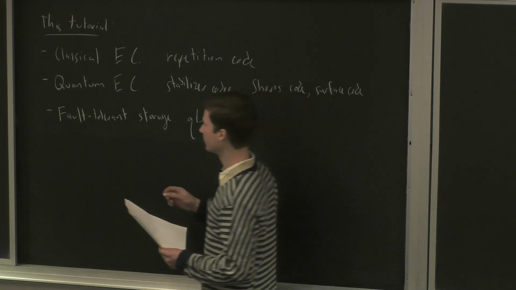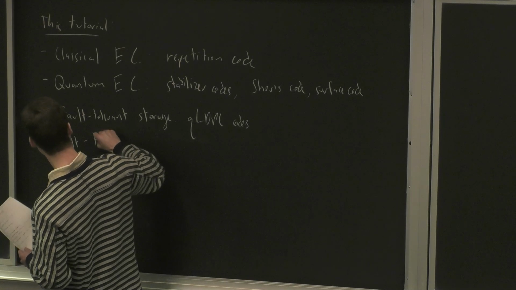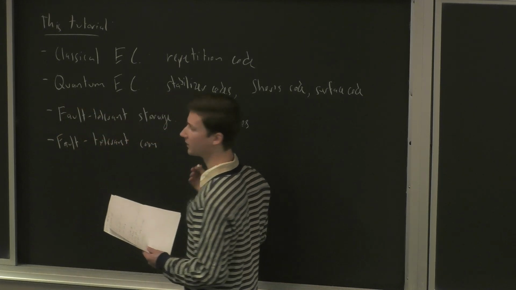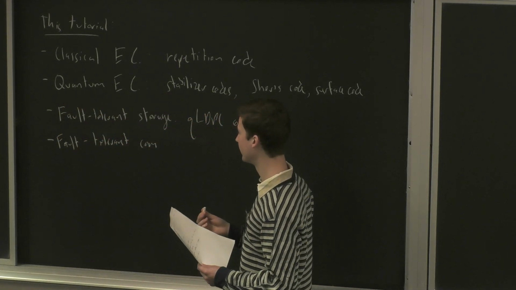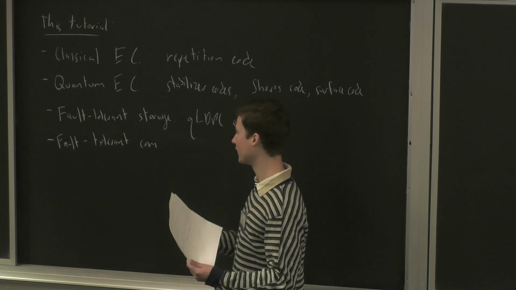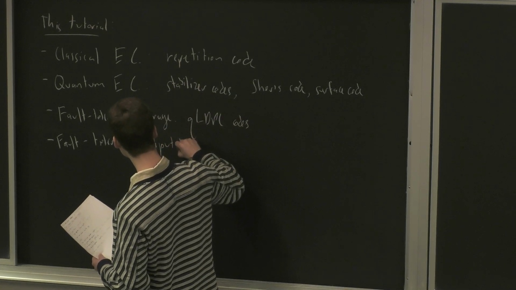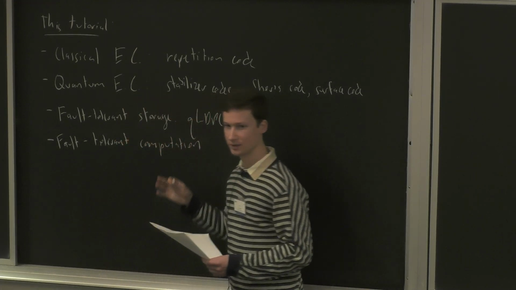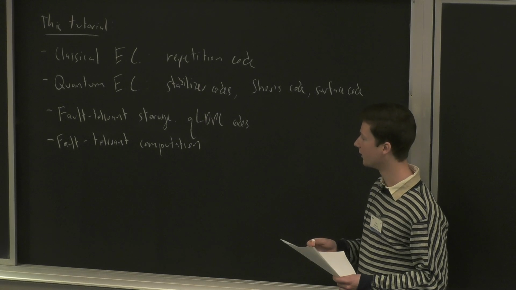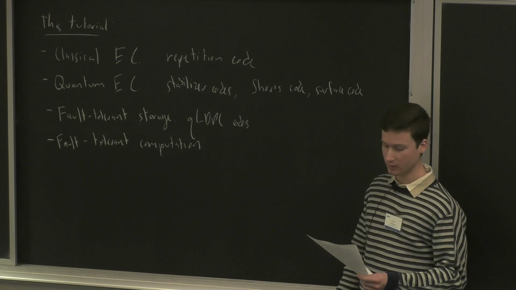And then the final topic we'll cover is actually computation. Ultimately, we don't just want to store quantum data. We want to actually perform computation on it. But we can't unencode our data, perform computation, and re-encode it. We always need to be protected against errors while we do the computation. And we're going to see there are some impossibility results, some barriers, but there's also a number of techniques to get around these barriers for computation. So that's basically an outline of where we're going.